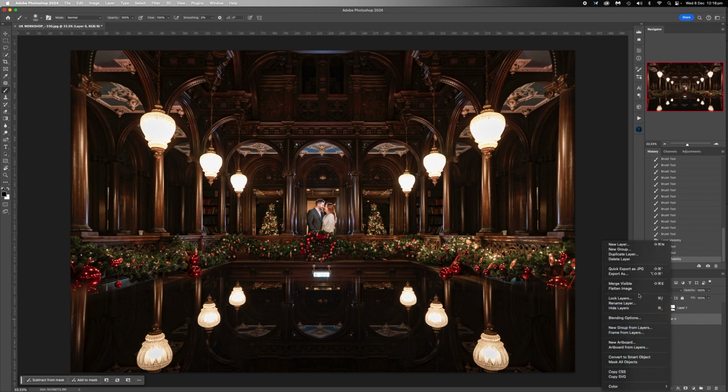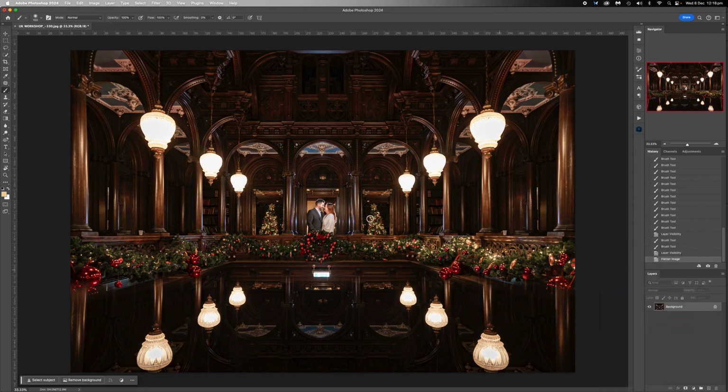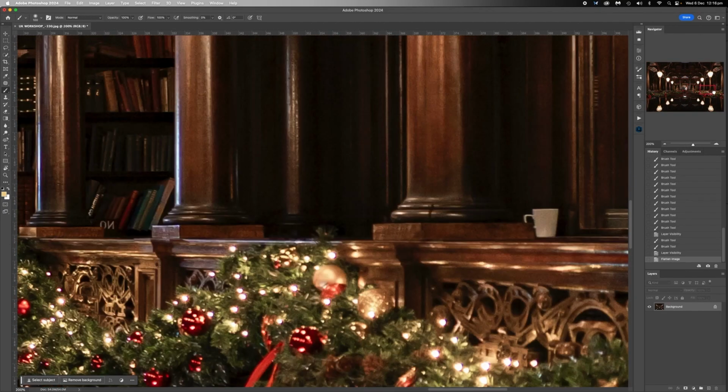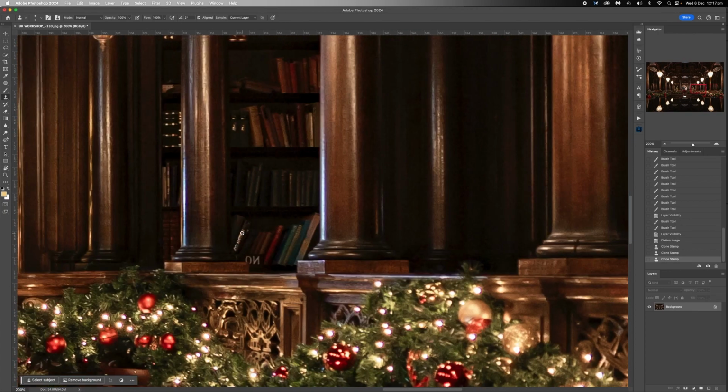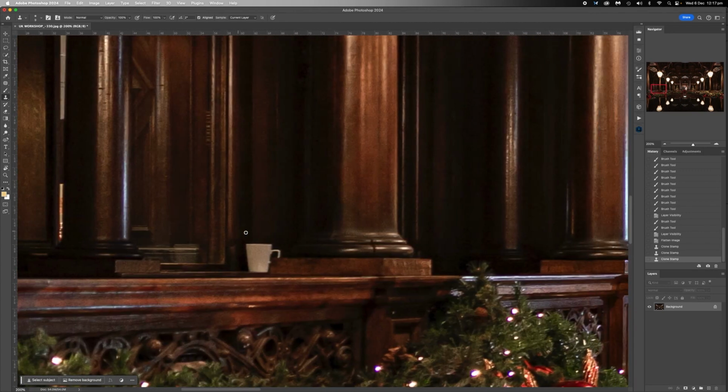So contrary to what everyone says, I'm going to flatten that now, because there's a couple of other things I need to do. So we need to get rid of the coffee cups. Probably should have done that before I flipped it, because it's a pain in the ass. But I'm going to do this the relatively hard way, and I'm just going to clone it, because I think if I try to do it with generative fill, it's probably going to ruin it, and it'll cause more trouble than it's worth. So where's this one over here?